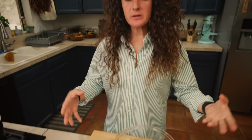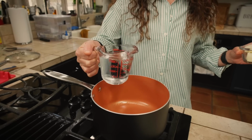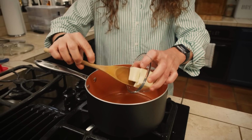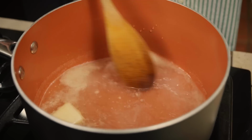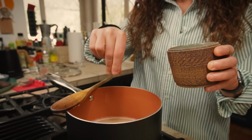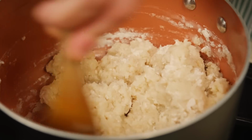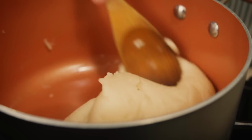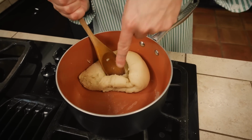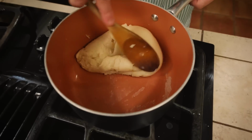The dough for our Zeppole di San Giuseppe is basically a pâte à choux. And what we need to make it: flour, butter, water, eggs, and just a pinch of salt. We start with pouring the water in a pot. We add the butter. What we are looking for at this stage is that the butter melts into the water. Once the butter melts, we add just a pinch of salt. When the water starts to bubble, we stir in all the flour. You understand that your dough is ready when it starts to create what we call in Italy patina at the bottom of your pot, like this.